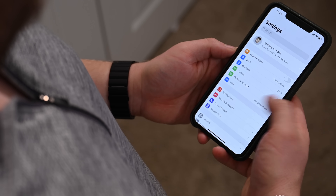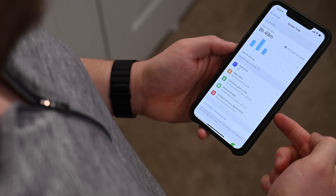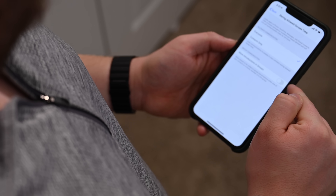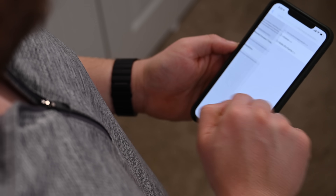A bigger change: if you go into Settings and then Screen Time, there's a new option for Communications. Inside Screen Time you can limit who you talk to based on your screen time and your downtime — you can control who you can communicate with, whether you have access to everything or not, based on your screen time limits.